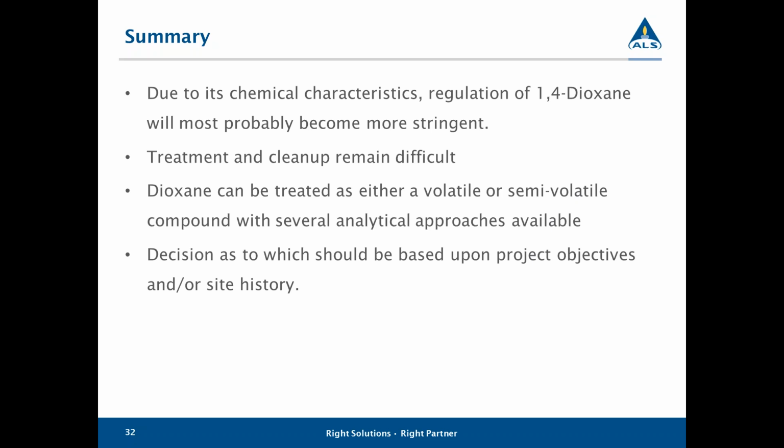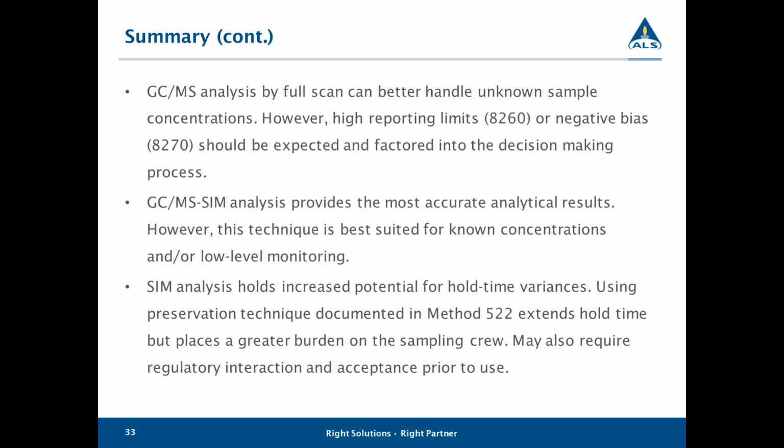We've seen more requests for that in the past couple of years, and I think you'll probably see more as they try to push the limits, the detection limits of the compound. The other thing I have here is that GCMS analysis by full scan can better handle unknown samples and unknown concentrations. However, the high reporting limits or negative bias should be expected and factored into the decision making.